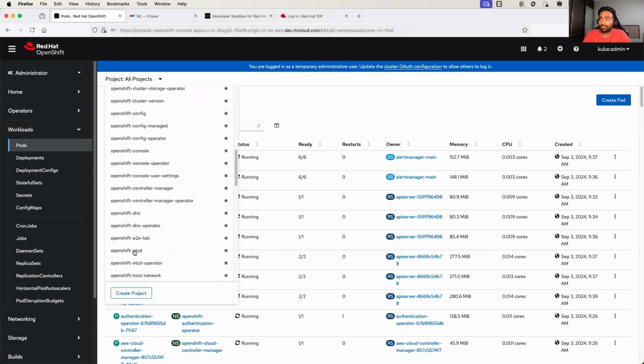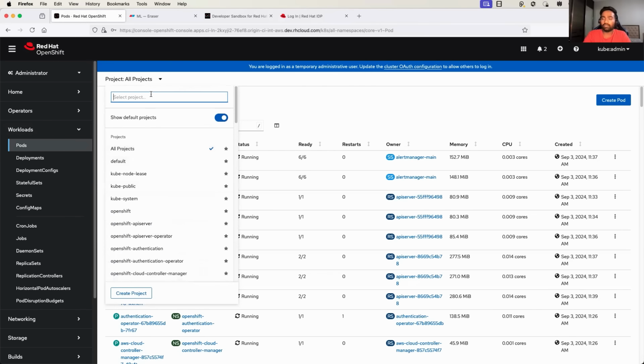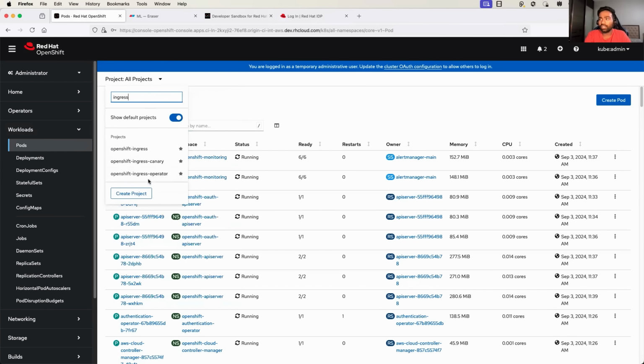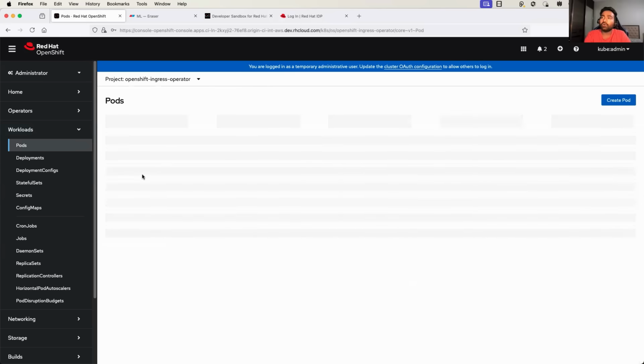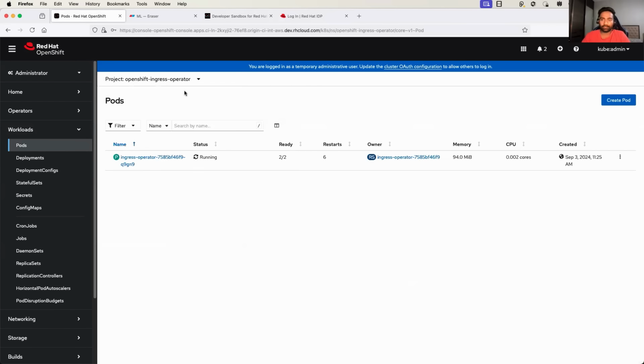For example, let's search for the OpenShift router namespace. There is a namespace called openshift-ingress-operator. This OpenShift Ingress Operator, which is out of the box, sets up an Ingress controller for you. You don't have to do anything. You just need to install OpenShift, and you have this namespace installed for yourself. Within the namespace, there is an Ingress operator.